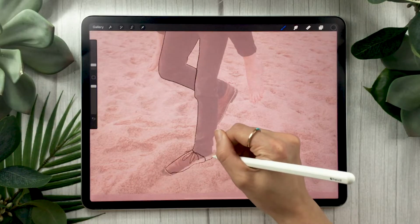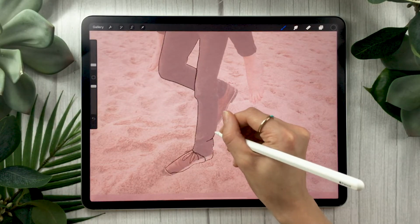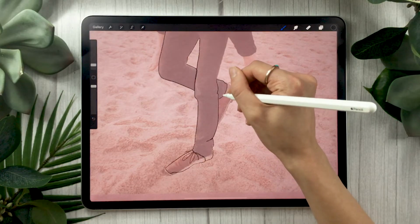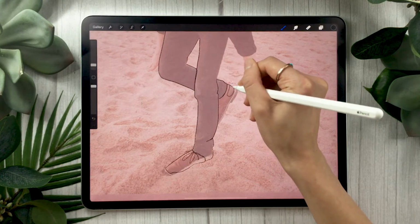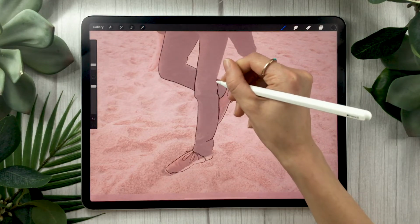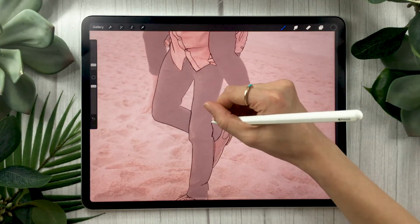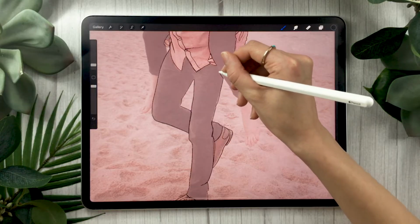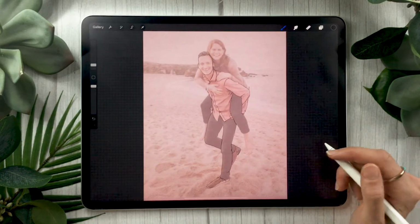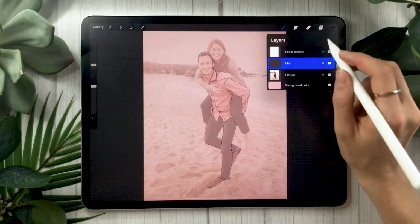I think the shoes are a really cool thing that you can add a little bit more details on. So like the laces and even some details in the way the shoes are built. It helps ground the piece, which I know might sound a bit crazy, but having shoes a bit more detailed, within reason, of course, just helps ground the piece.